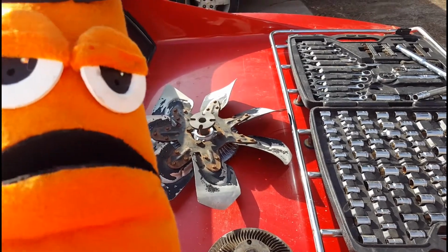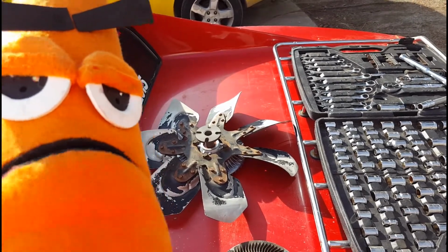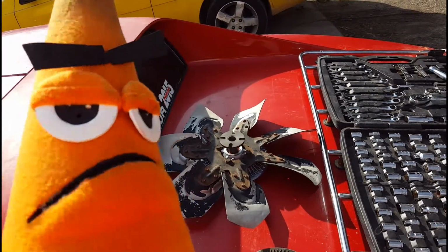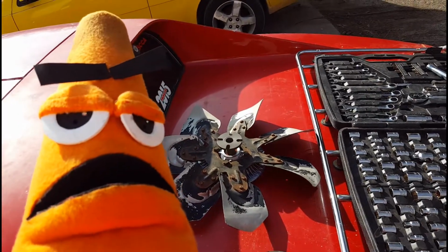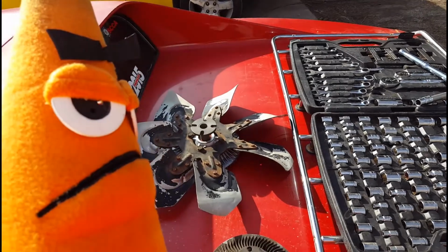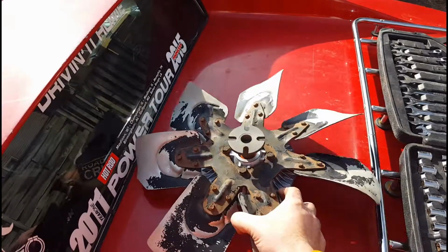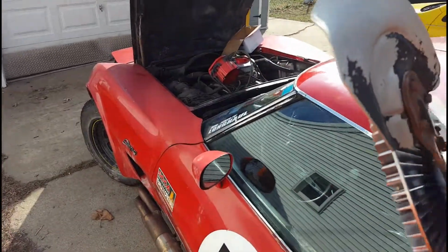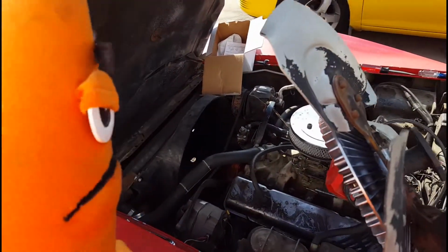And I know some of you guys are gonna be like, oh, you should have gone with a flex light or electric fan. Yeah. That's in the future. We'll get to that when we come to it. Right now, this was just easy. So you want to get this bolted on? Okay. Gotta watch the glass. I'm gonna get out of the way.